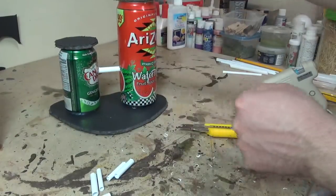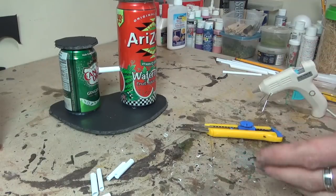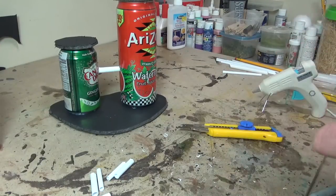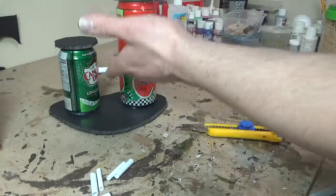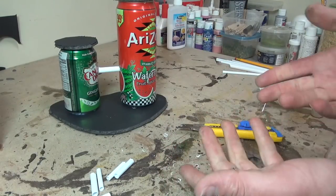And we are going to be adding a whole bunch of them. Now that we've cut a whole bunch of them, of course you're not going to notice so much if it's a fraction off here and there. And I'm just going to go up and down the two buildings and attach as many pipes as I feel is appropriate and what looks good.